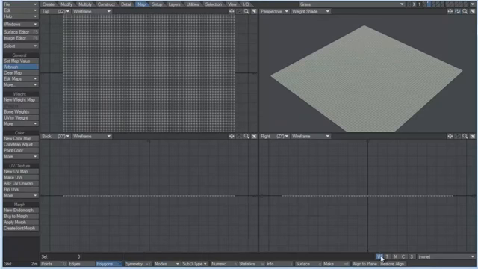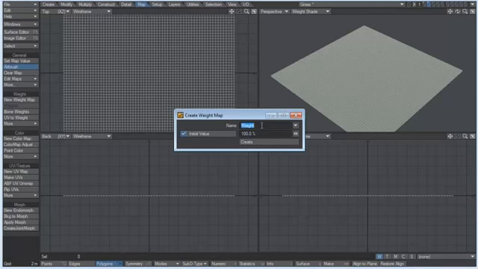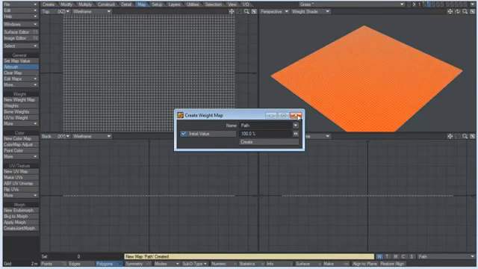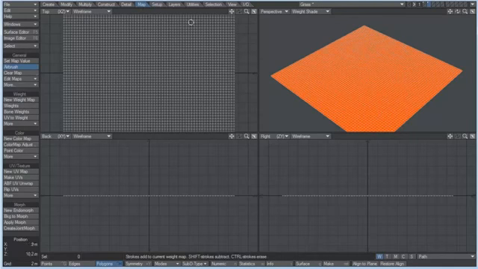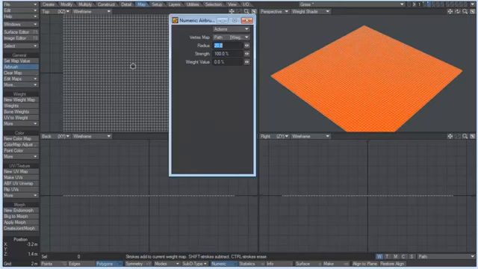So down here we have a W, which stands for weight, and I'm going to click on None and choose New, and set this to Path. And I want to create it with 100% value. So Create. So the bright red means that this entire object has 100% weight applied to it. So I want to go to the Map tab and choose the Airbrush tool. Tap the N key to bring up the numeric options panel. And I want our strength to be 100%, and I want to paint on 0% weight map.